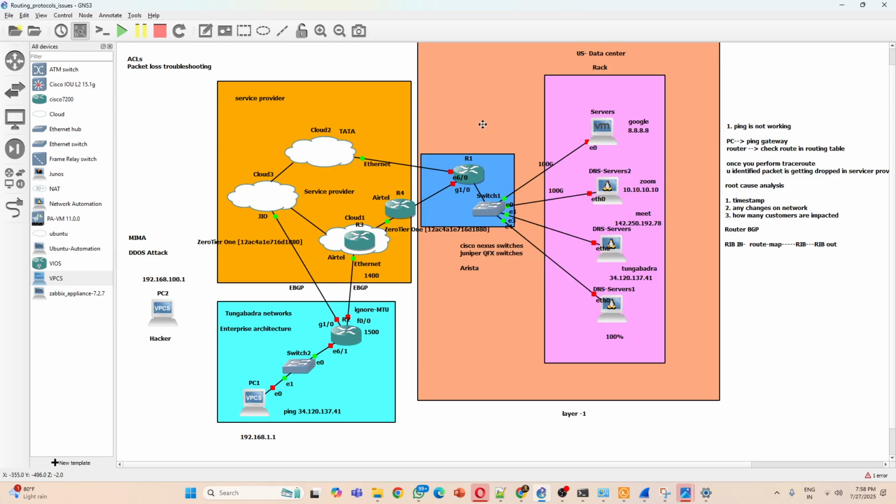If traffic is coming in a very high amount from a particular source, the router will generate errors internally. You need to check the DDoS logs.